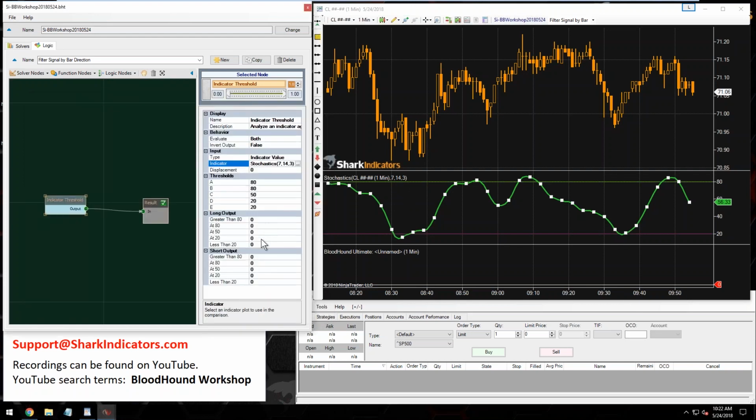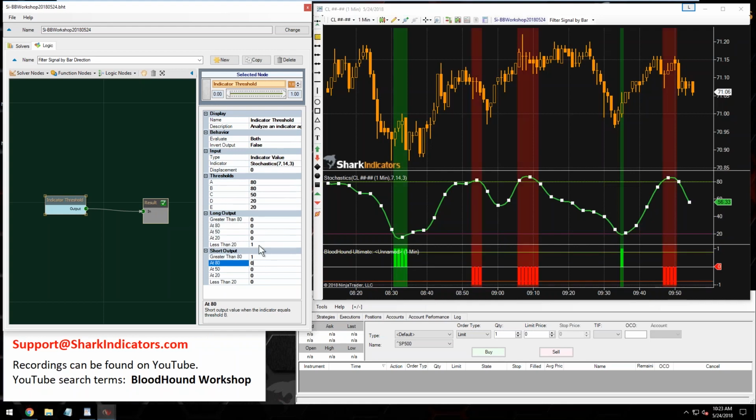All right, and next, I was going to create counter trend signals here. So something like this. There we go. So stochastics is oversold, generate a long output. If stochastics is overbought, generate a short output, like so. All right, so there's something for me to work with.